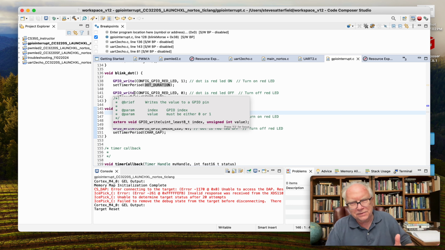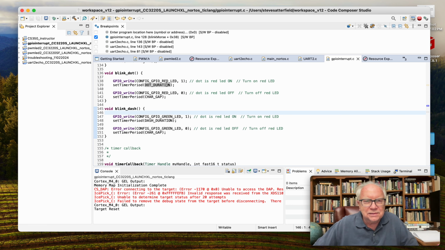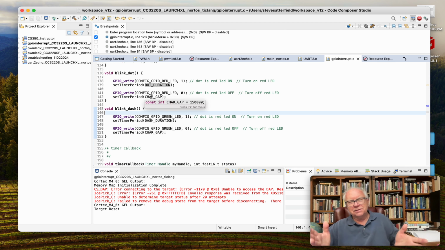But if it's in a constant, a well-named constant, then it's a lot easier to maintain. You know what it is, plus if you want to change it, you don't have to worry about how many places it's being used. And also, if you're using magic numbers, you could get out of sync.